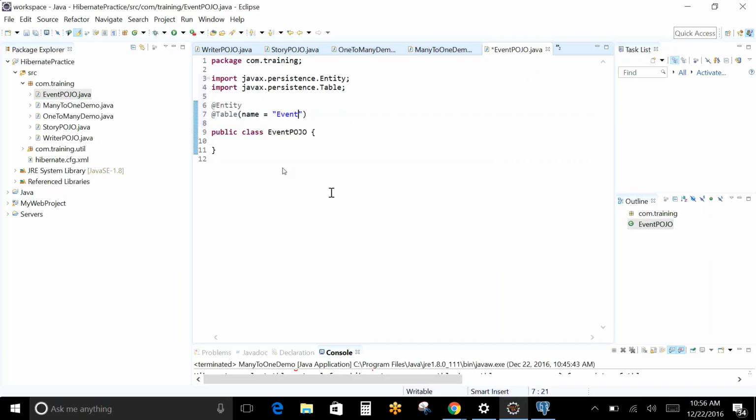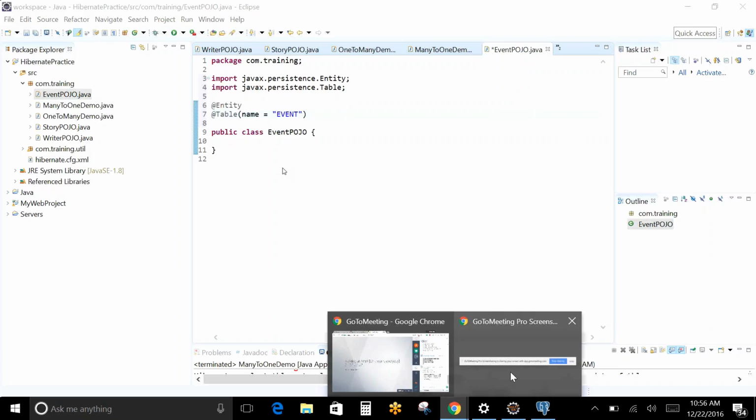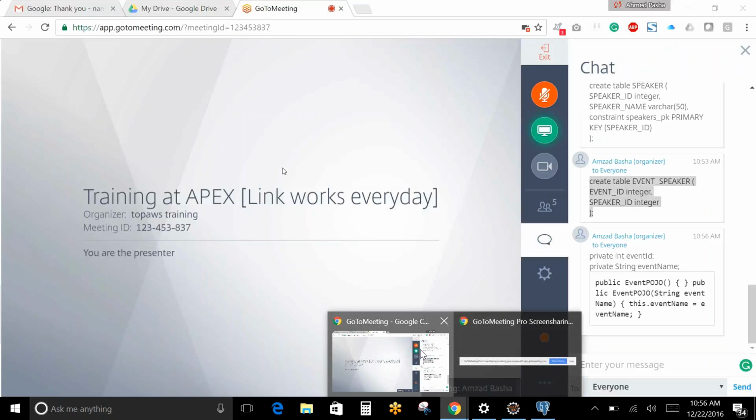Yeah, better to keep all those things in capital letters so that there is no confusion. Of course, it is not case sensitive. You can keep it in any case. Just for our sake to understand that it is a table name, we are trying to put it in capital letters. Okay. Then copy these two private variables and the two constructors inside your event Pojo class.